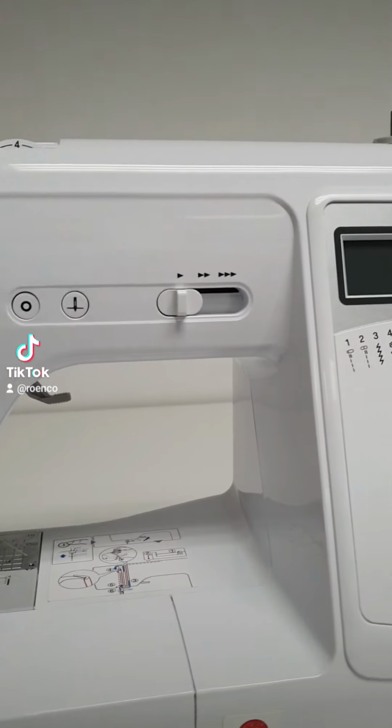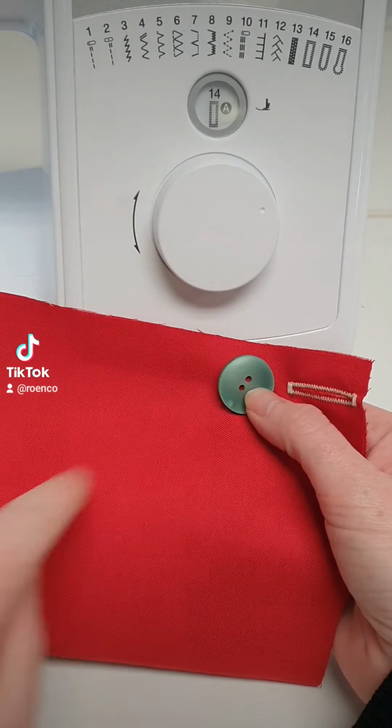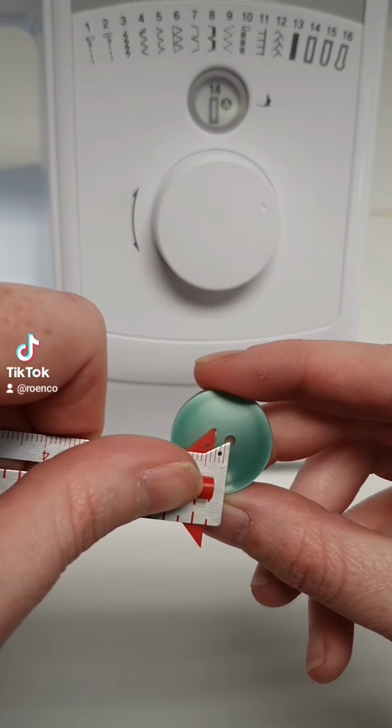Hi everyone, in this video we are going to show you how to sew a button onto a garment using the Brother A16 sewing machine.